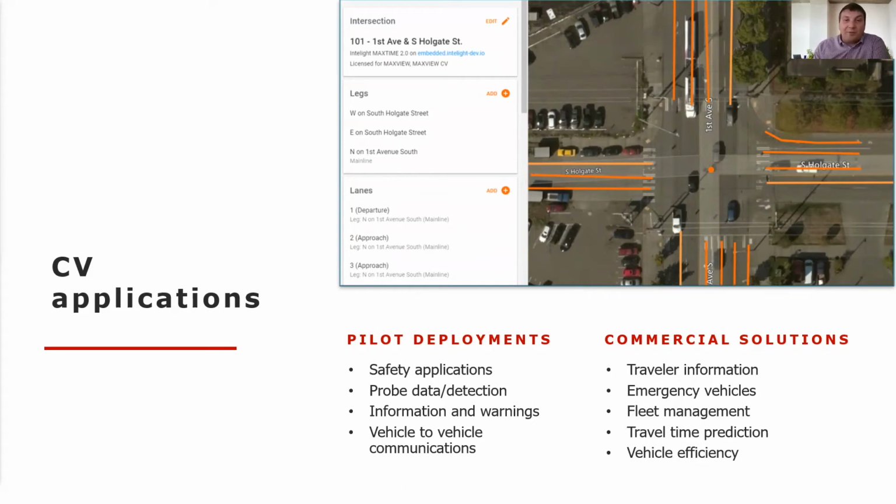Emergency vehicles and private fleets can start to, because they can control the equipment installed in their vehicles, they're starting to install radios for direct vehicle to infrastructure communication that are requesting service. Maybe it's tracking them to know where they're at, right? So different ways to manage these things.